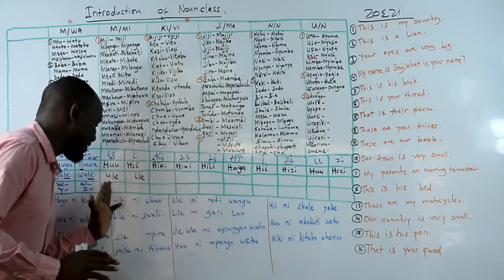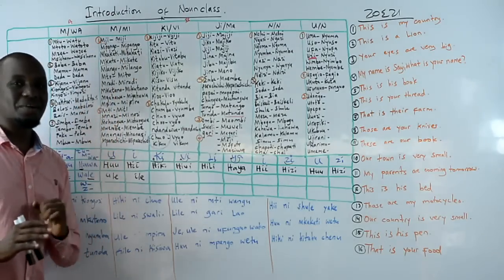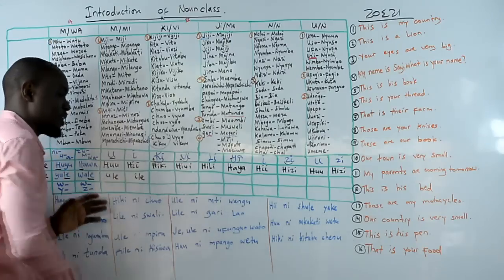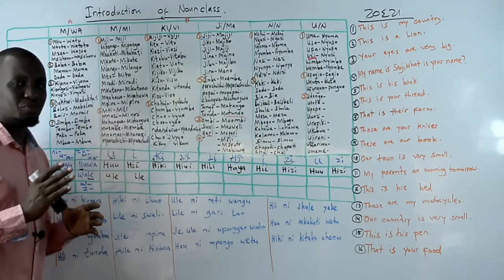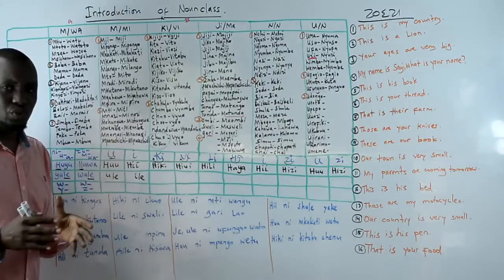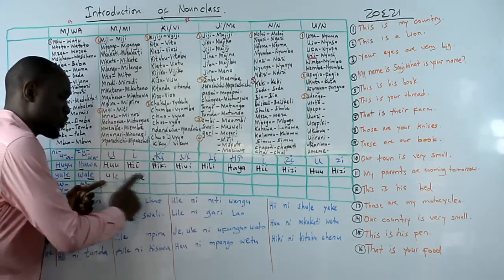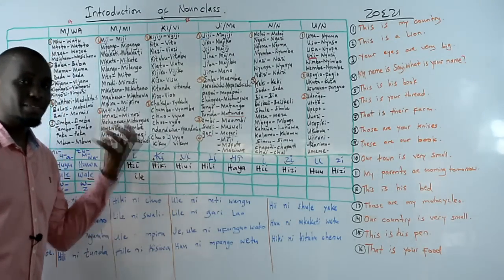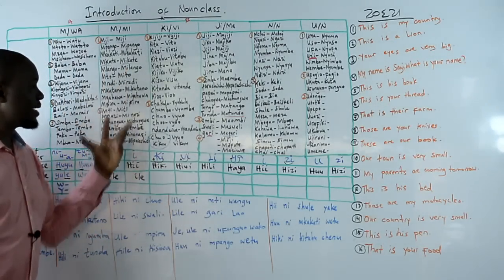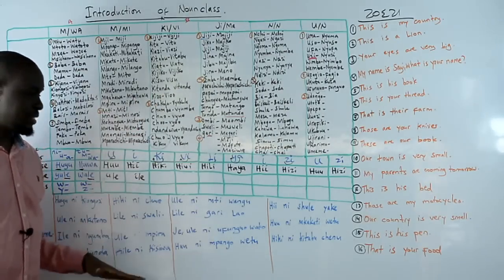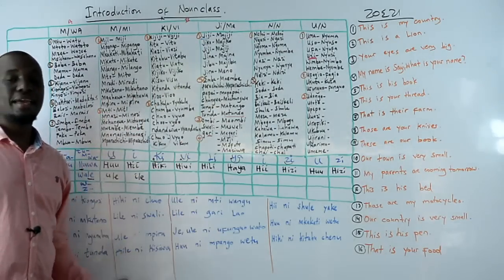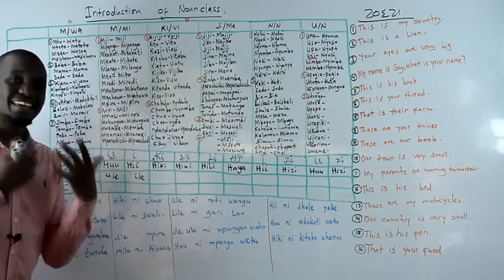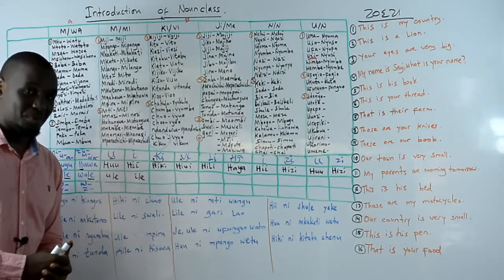How to say that and those for the m noun class? This will get easier. Don't think it is very difficult. In English you just have that and those, but we have many different forms. While you speak and hear people speak, you make this practice, you understand the words and try to make these sentences. We'll do these exercises. It will get easier. The more you speak it, the more you practice, the easier it gets. I promise.